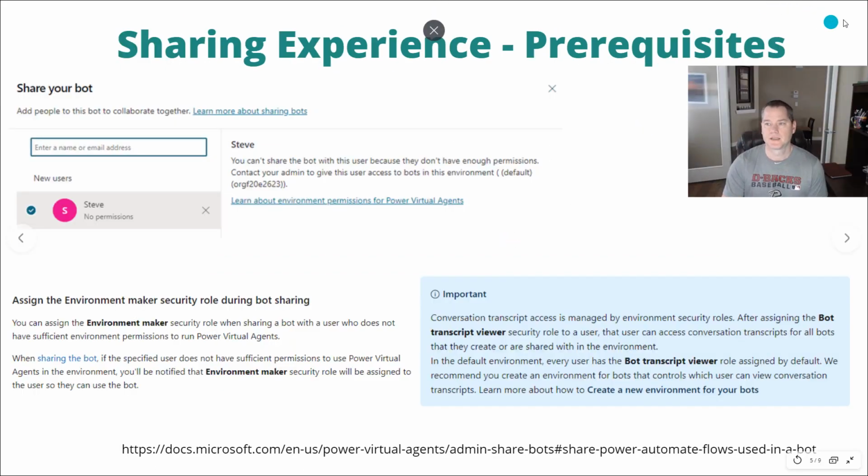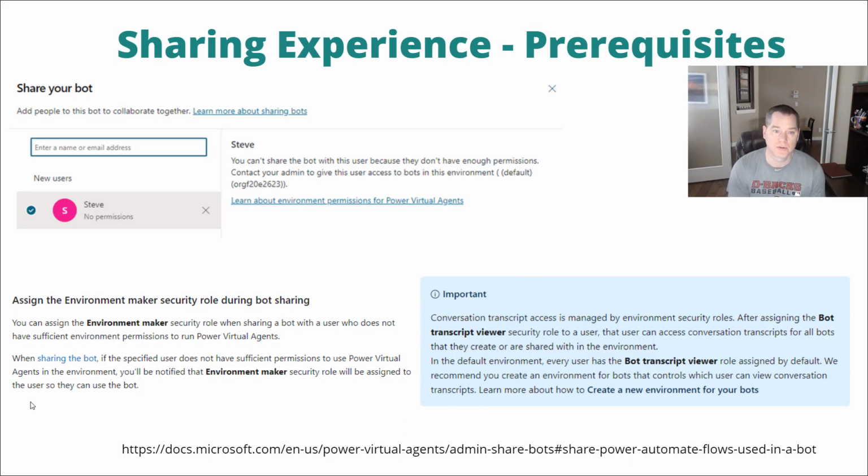So the next piece of information that we need to take into consideration is security roles. As we see here on the left-hand side, we do need to ensure that the user that we are going to share this bot with has the environment maker security role in place. Now, what this generally means is if you have someone that's already building flows or building Power Apps, they should have that environment maker role already.